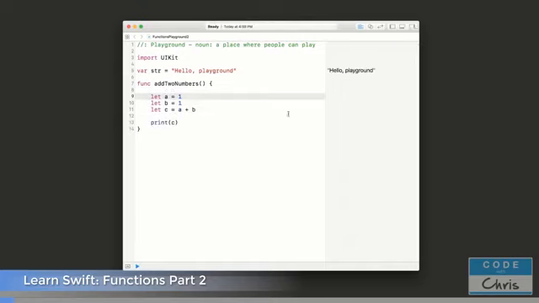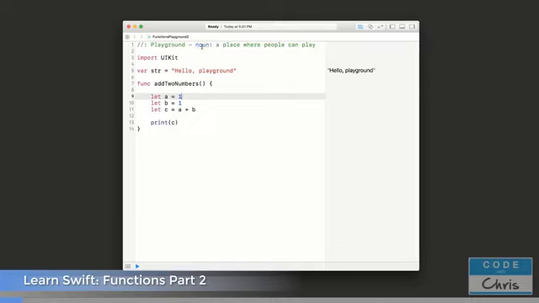Now in the previous lesson, I mentioned that functions are great for organizing your little bits of code into pieces of code that perform one task. So in this case, this function would add the two numbers together and then it would print out that sum in the console. But what if I wanted the function to just add the two numbers but not print it out? I just want the result. So in fact, functions have something called a return value.